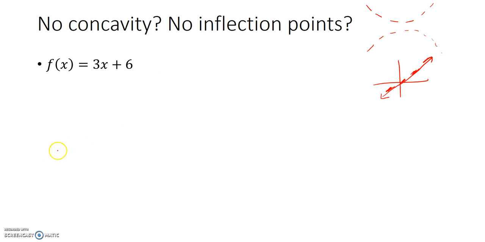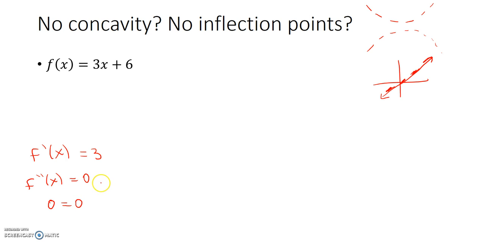So how mathematically do we arrive at the fact that there are no inflection points if we know nothing about the function? Again, f prime of x, we take the first derivative. The derivative of f of x is just going to be 3. In other words, the slope is constantly 3 along this function, and the derivative of that function is 0. So you could say, well, Milos, I'm going to set this equal to 0 and solve for x. Well, if you do that, you get 0 equals 0, which there's nothing to solve for.